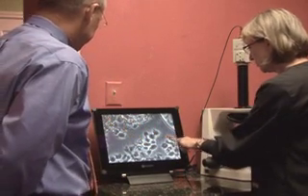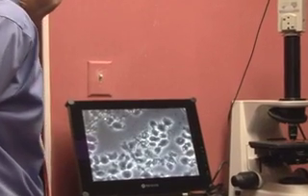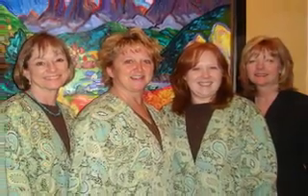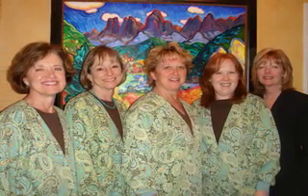The wonderful thing about periodontal health is now via the use of a microscope, where we can examine and see what bacteria are in a patient's mouth long before the disease manifests itself, we're able to nip that in the bud. That's really what sets us apart. We have an absolutely fabulous periodontal staff and department — some of the best trained hygienists and hygiene assistants in the world.